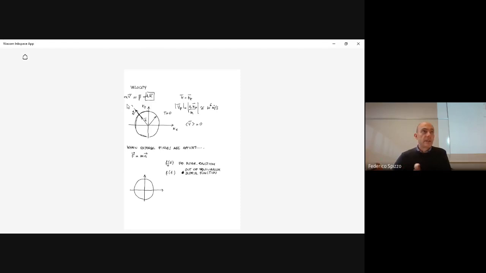In this case, the velocity is equal to 0. What is a way to produce an average velocity that is not 0? What may I do? I may do a translation. So if I make a translation of the sphere, let's suppose that the translation is like this, and now I exaggerate. So if there is a translation of the sphere, then this means that the occupancy of the levels is no more spherically symmetric. And if the occupancy is no more spherically symmetric, then the average velocity will be different from 0. So this is what may happen to the distribution function to account for the action of an external field.